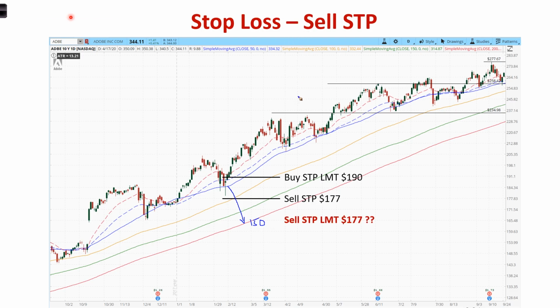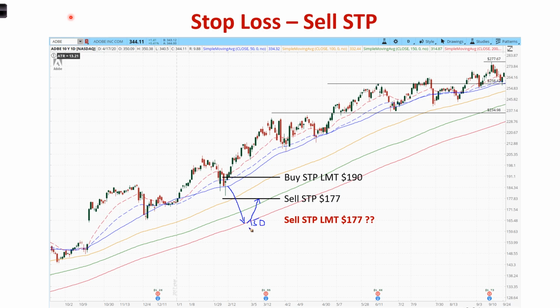Then you may ask again, why don't we use the stop limit just like how we entered the trade? That way we can guarantee our loss? Well, that is not a really good idea. Let me tell you why. When you add a limit order, your order now has an unguaranteed execution. So if prices flush down to 150 and then temporarily retrace back to 177, then lucky for you, you'll be able to sell at 177, which is our intended loss. But what if the price flushes down to 150 and never rises back up?